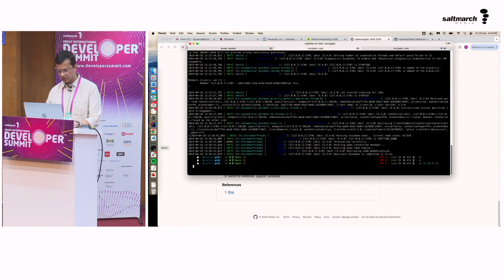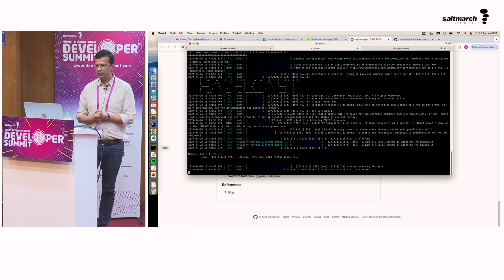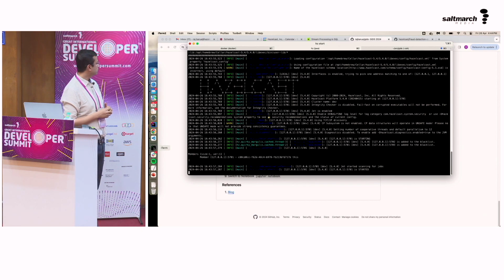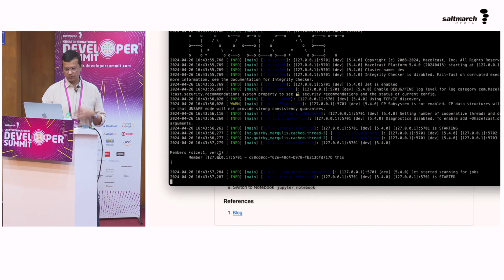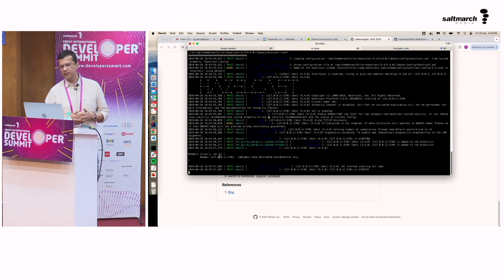Now, how to install Hazelcast, how to set up Qdrant. Qdrant was easy, it was just Docker, documented in that link. So here, I start Hazelcast. Hazelcast is a distributed system. Typically, the minimum number of nodes in Hazelcast is 3. In this case, only 1 is running, which is of course my own machine. We have seen users who run on 2, but please, if you are one of those open source users running on 2, don't do that. It's not meant for that. It's meant to be running on at least 3 nodes.